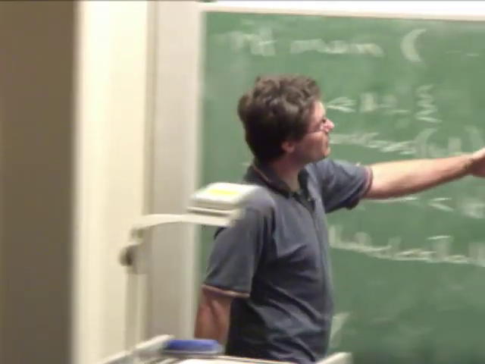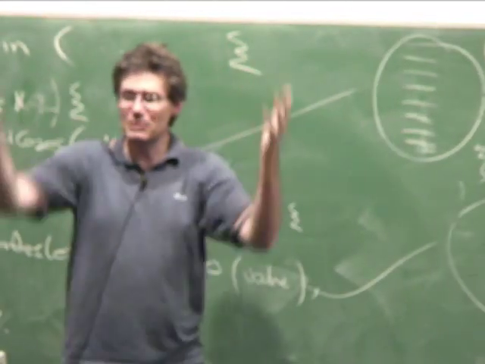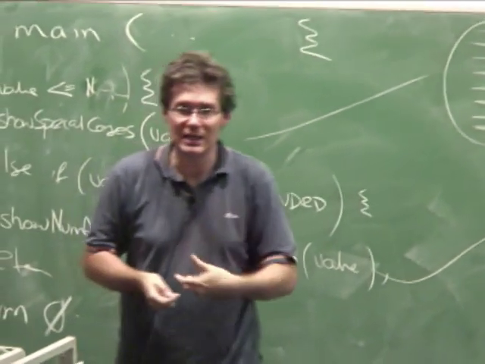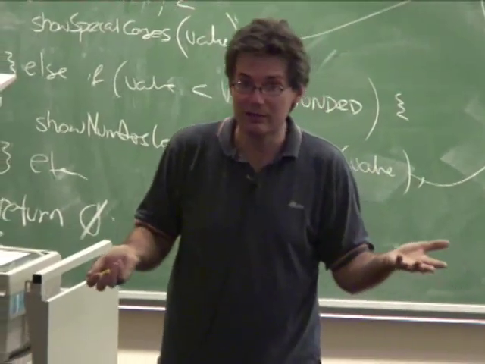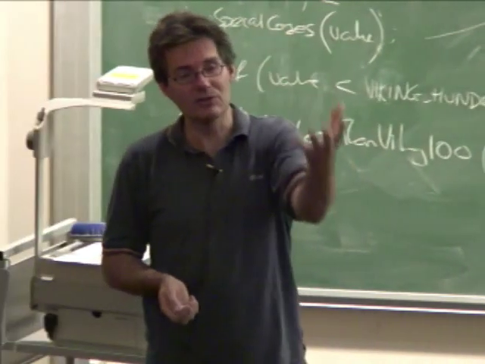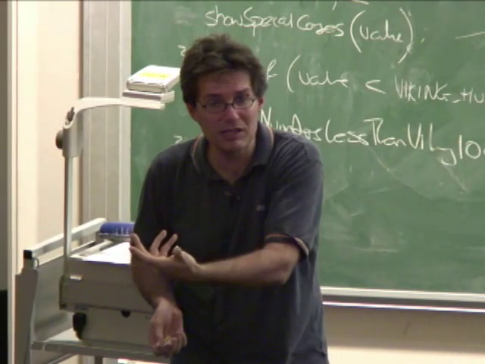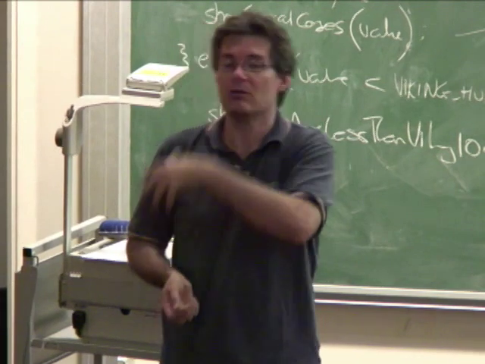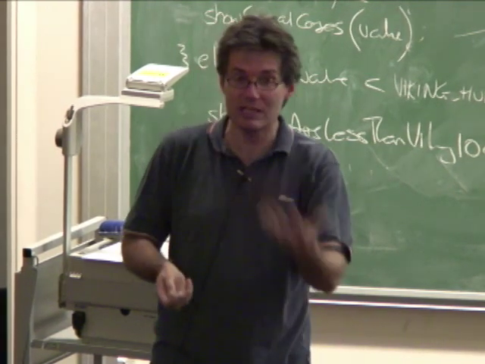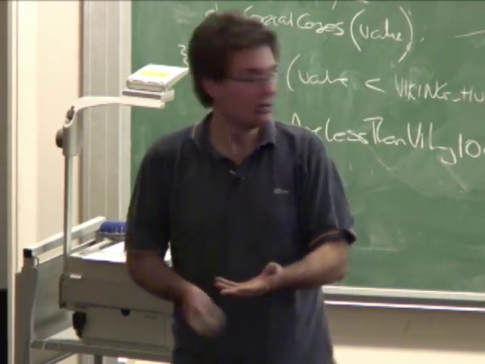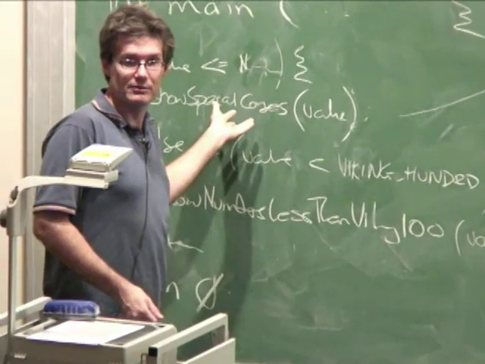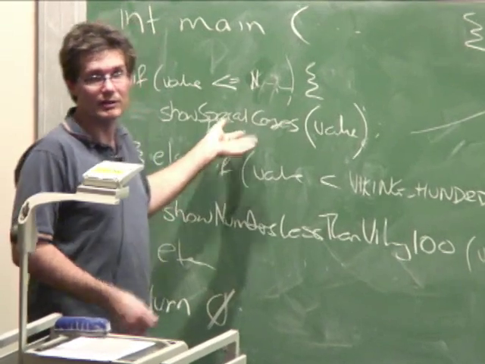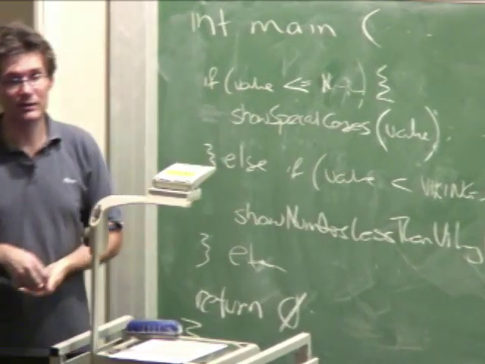A convenient thing about doing it this way is that in the ones printing out big numbers, sometimes they'll suddenly need to print out a little number. So suppose it's a number over 100, suppose it's 101. You'll need to print out 100 and then suddenly you've got to print out the word one. Well, you could work out how to print it out, but what's easier to do? Call show special cases, and he'll print it out for you. So it lets you reuse all that logic over and over again.